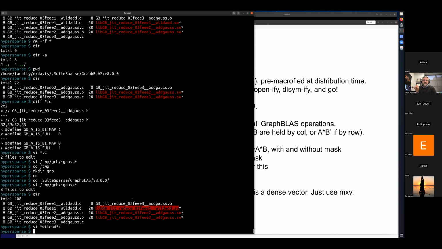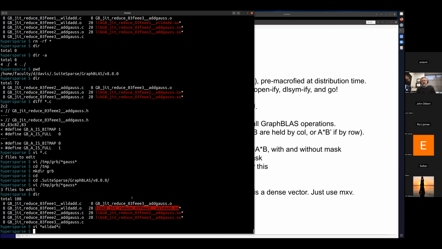So you only ask me to JITify kernels that really matter. And you could control any given call to GraphBLAS. You could preface this by saying, don't JITify this, JITify that, and so forth. And I would JITify just the kernels you've asked me to JITify. The code will all work, whether JIT is on or off, it all gives you the right answer. Everything works. I'm not removing features by turning off the JIT, just that I'm compiling code and maybe running it faster later.